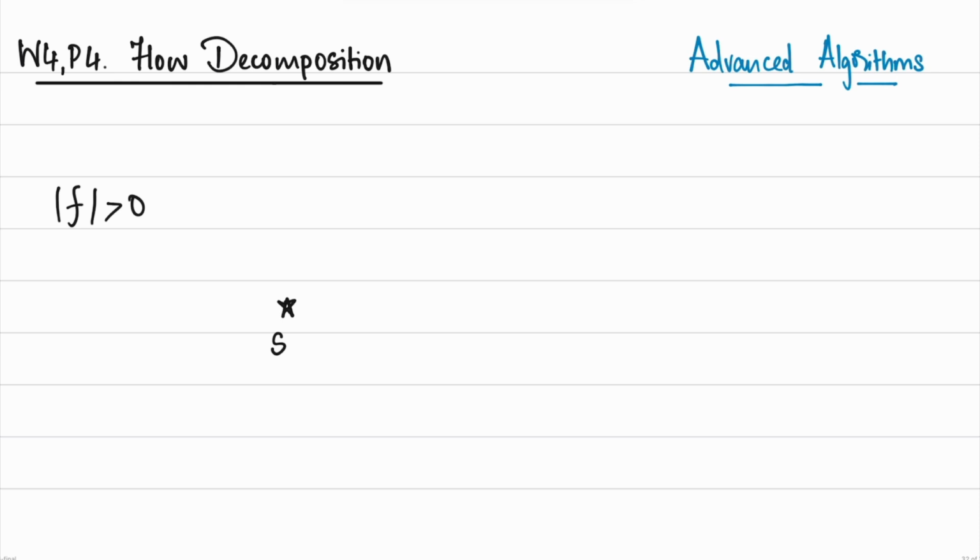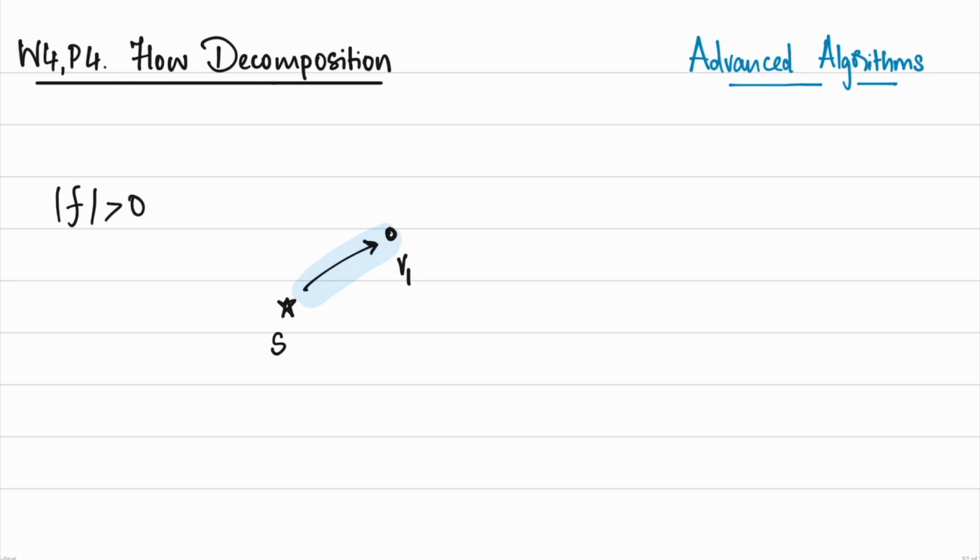But for now, let's just say we're working with a flow where S enjoys a net positive outgoing flow. Now that implies already that there must be an edge that's going out of S that actually carries some flow. That's just from the definition. And let's say that at least one of those edges, let's fix the edge from S to some vertex V1.